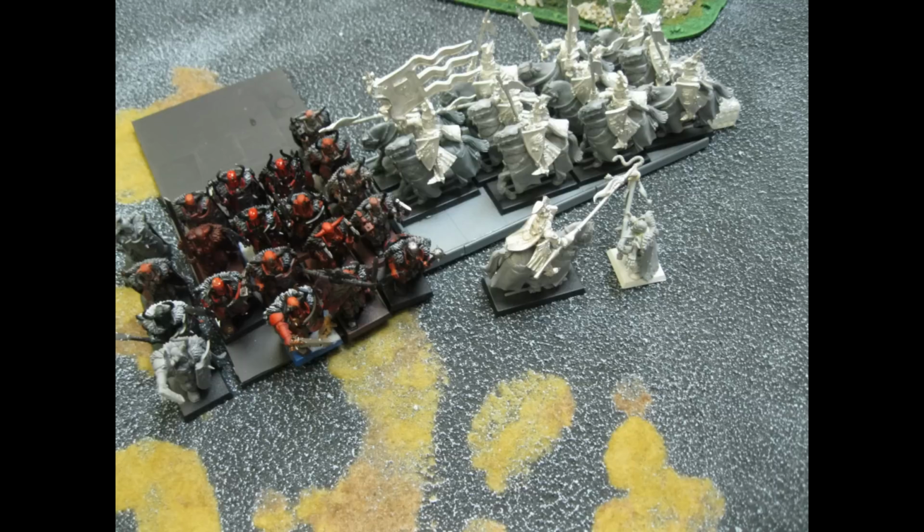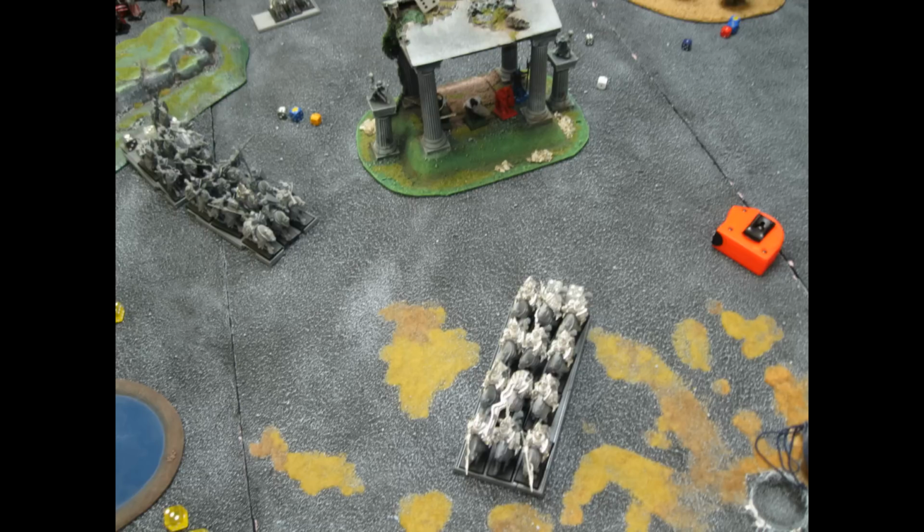So on my turn, I charge in. Just to add insult to injury, these guys are now toughness 7 as well. He makes a challenge with his BSB, doesn't do anything to me. I actually end up killing his BSB in a challenge. So, end of my turn, it looks like this. My other unit had swung around just in case, my mounted yeomen just moving out of the way.